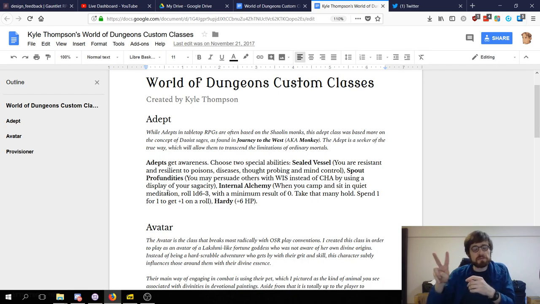They choose two special abilities. One of them is Sealed Vessel: you are resistant and resilient to poisons, diseases, thought probing, and mind control. That's pretty nice, and depending on the campaign you're playing in, could be of various usage. I don't think I used this one because these things never came up in my campaign. Spout Profundities: you may persuade others with wisdom instead of charisma by using a display of your sagacity. That's pretty cool. I like that. It gives an incentive to roleplay.